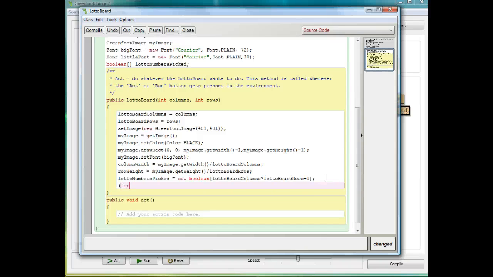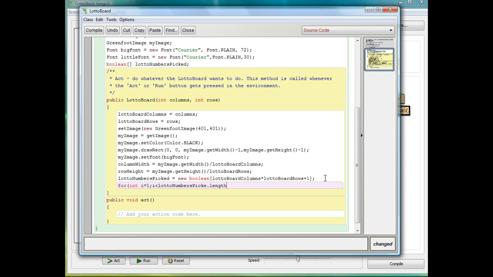So I'm going to say for, and then in parentheses, this is the format of a for loop. We'll say int i equals 1. This is where we start counting. I is just normally the variable we use. So we start counting at 1. We say i is less than lotto numbers picked dot length.